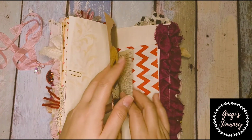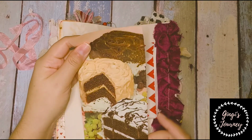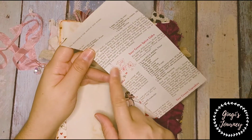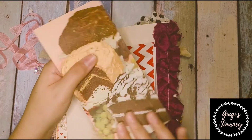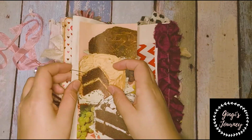And I keep forgetting that this folds out. So, oh my gosh, I almost forgot to include my little chocolate cake recipe card. So that image of the couple in the front came off of this one. So I actually plan on making a tag out of it. So I just cut it out so that I can make that tag later.